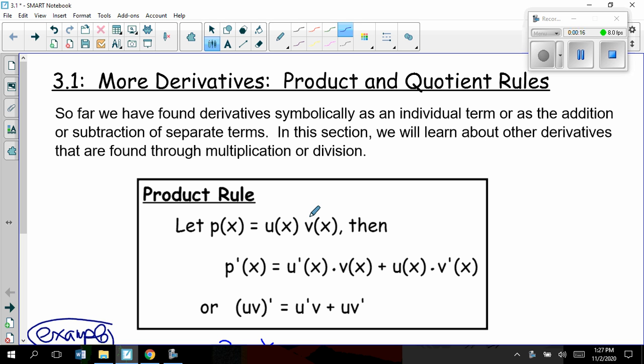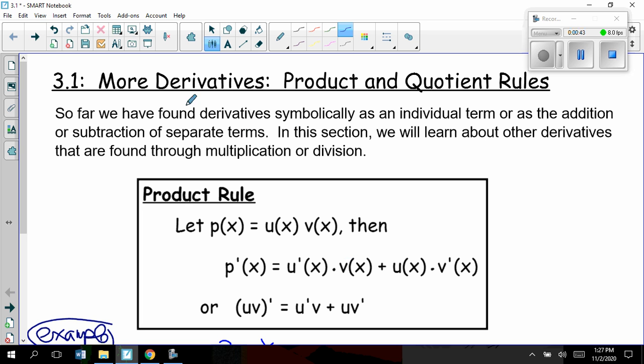So when we start chapter 3, what we do is look at how to do derivatives if I'm combining functions in more ways than adding and subtracting, because that's all we did in chapter 2. You'd have x squared plus sine of x, and you take a derivative. Now, what happens if we are multiplying those? What if we're dividing those? And then later in chapter 3, we'll look at some more ways to compose functions and then take derivatives of those.